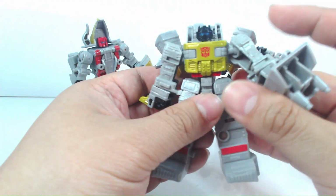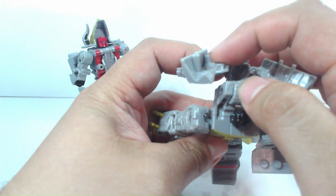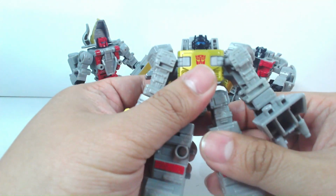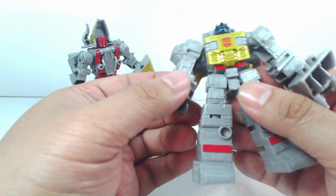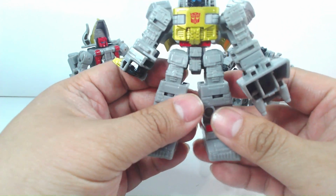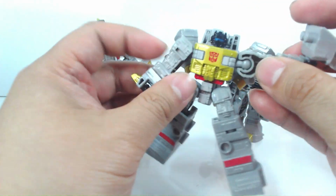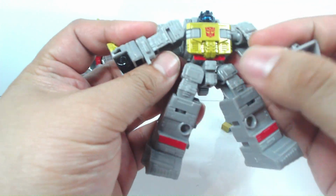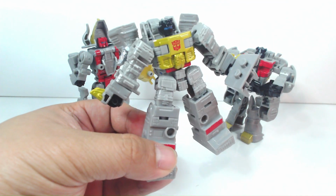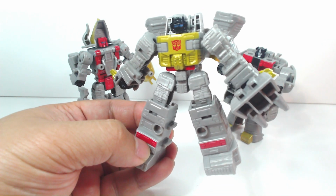If I was to change one or two things, I would get rid of that ball there and make it inside the cavity instead of outside, just so that it would be more hidden. And I'd give him some elbows, just so that he'd be a lot more posable. What do you guys think of him? I think he's great. He could use a bit more filling on the hollow points there, but I think he's a really good figure. Now, let's get started on putting him into Volcanicus mode.